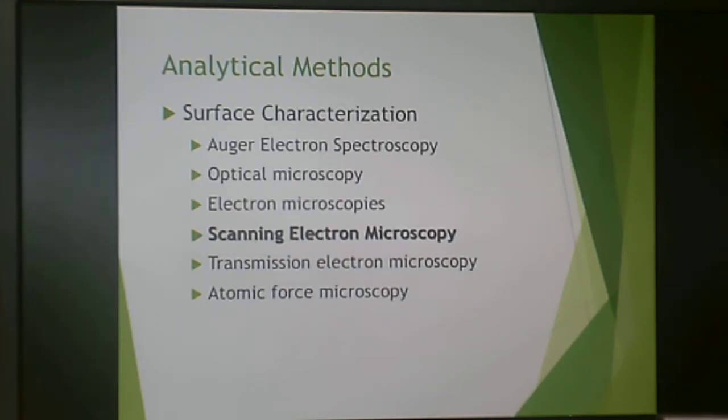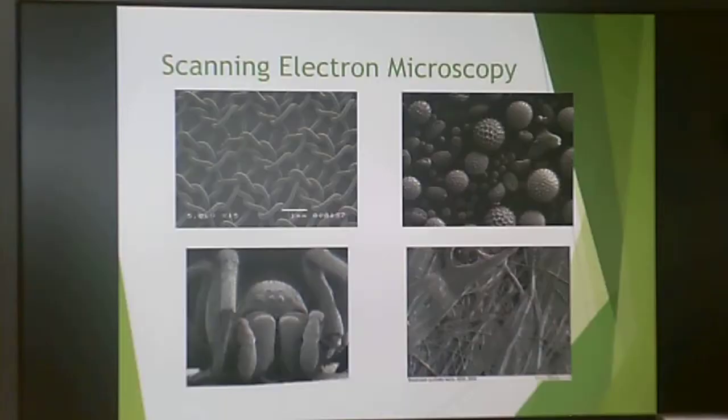We also do a wide variety of surface characterization methods. One that is often done is scanning electron microscopy. Microscopy is largely just a series of pretty pictures. But those pretty pictures can tell you an awful lot about surface roughness or surface morphology, and morphology is just a fancy way to say shape. So this is an example of electron microscopy. Some of these may look pretty obvious, like our friend down here. That is a spider that's been put in the electron microscope.